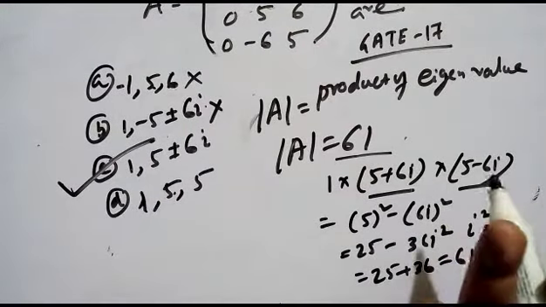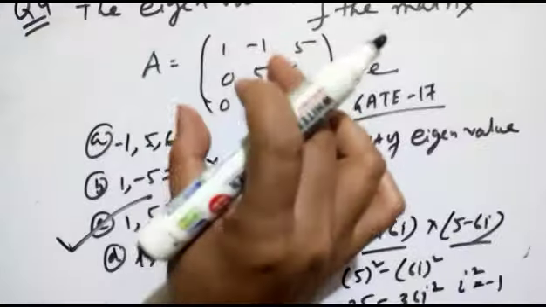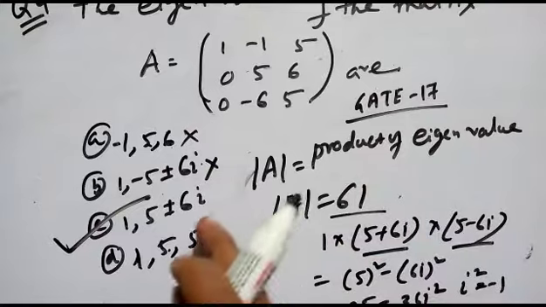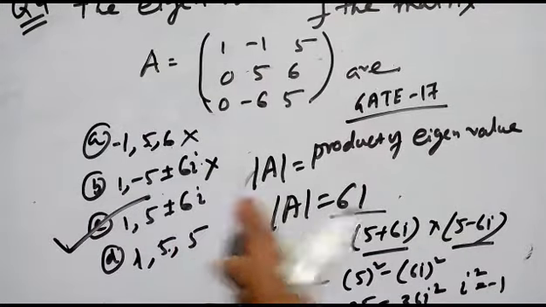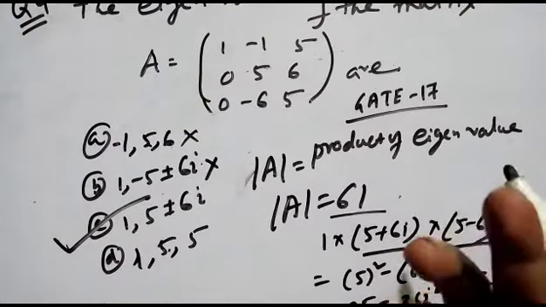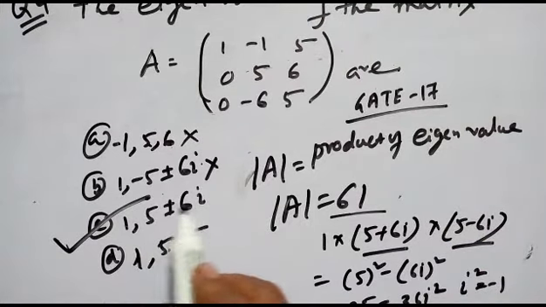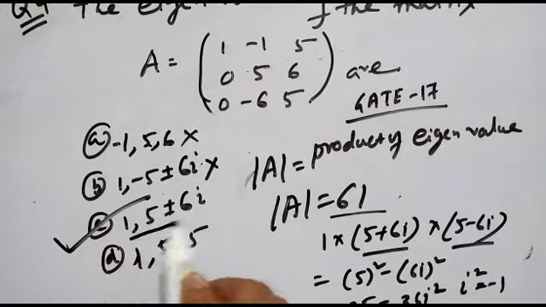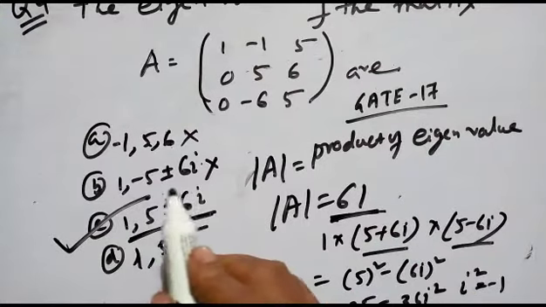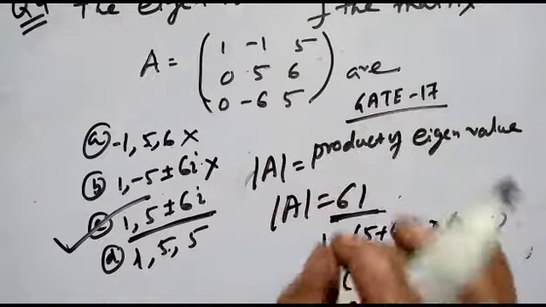So this is a very time-saving process. What we do is firstly we find the determinant of the matrix, and then we see the options, because our property is that the determinant of the matrix is the product of the eigenvalues. Then we take the options and multiply those eigenvalues, and the one whose value matches the determinant is our given eigenvalue. So our option C is the eigenvalue of the following matrix.